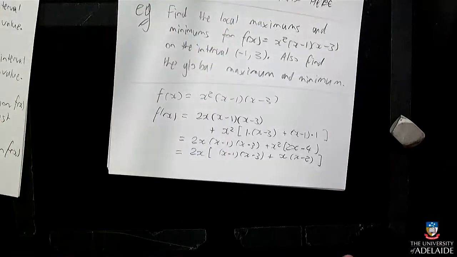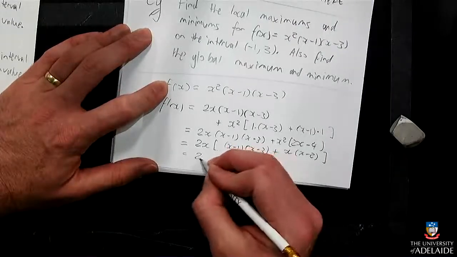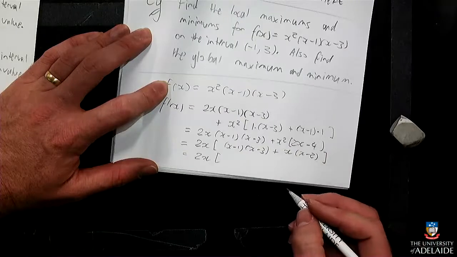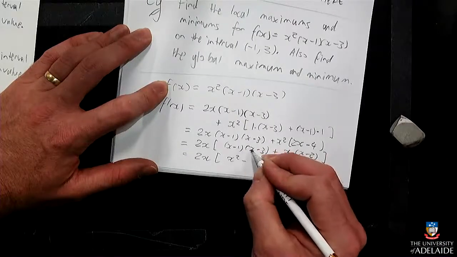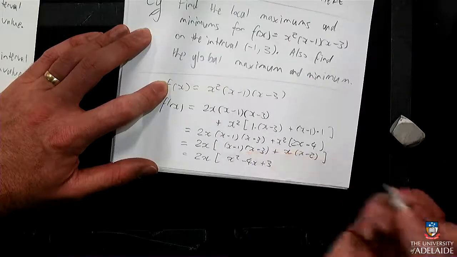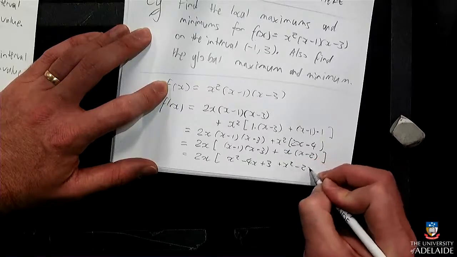All right. Factorising, it's useful if I'm going to try and figure out where it's 0, because finding where it's 0 is going to allow me to figure out where it's positive and negative. So that'll be 2x. Only option I have is to expand this out, I think. So x squared minus 1x minus 3x plus minus 1 times 3, minus 3 is plus 3. Plus x squared minus 2x.